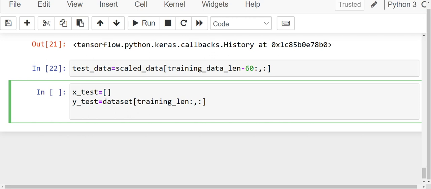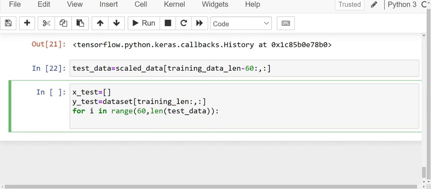Now the same way as for training data, for test also we are going to create a for loop. For i in range 60, comma, length of test_data, x_test.append.